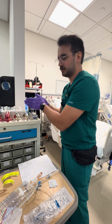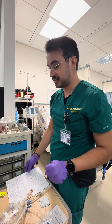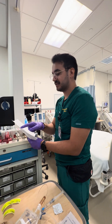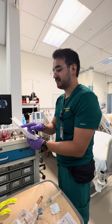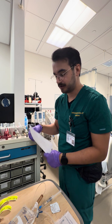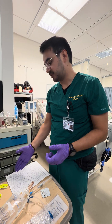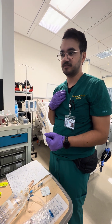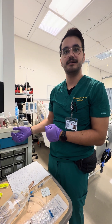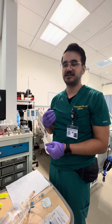Right before we come into the patient's room we're going to do our second MAR check, confirming it's 0.9% normal saline at 100 milliliters an hour IV and cefazolin 2,000 milligrams IV piggyback infused over 60 minutes. As a quick review: normal saline is a crystalloid fluid, it's isotonic, and we're giving it to help maintain hydration. Cefazolin is a first-generation cephalosporin antibiotic used to combat bacterial infection.